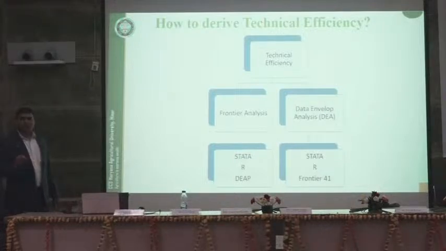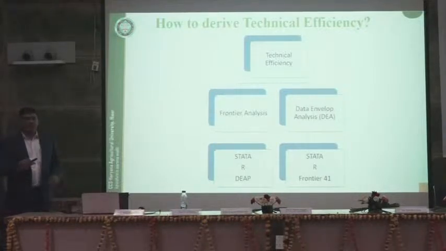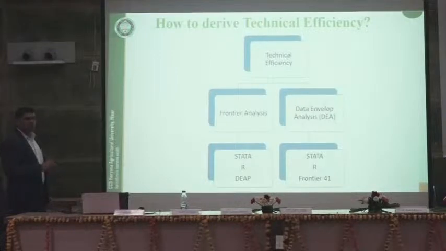And we all know that the parametric approach is more efficient as compared to the non-parametric, because we have some type of distribution. But in case of non-parametric, we do not have any distribution. We don't know about the population, which type of observations are there. We don't have any idea. But in case of parametric, we have some idea about the population, whether it is normal, exponential, or truncated normal. So this is parametric and non-parametric.